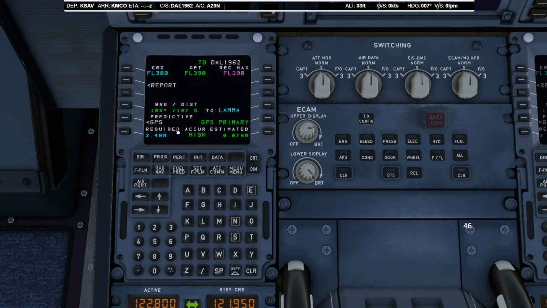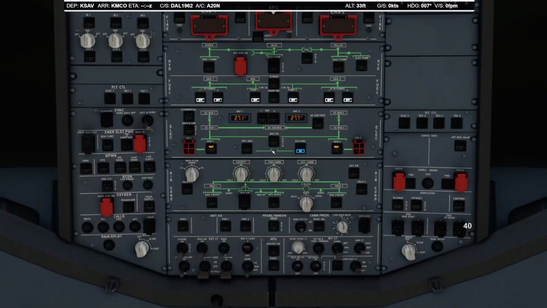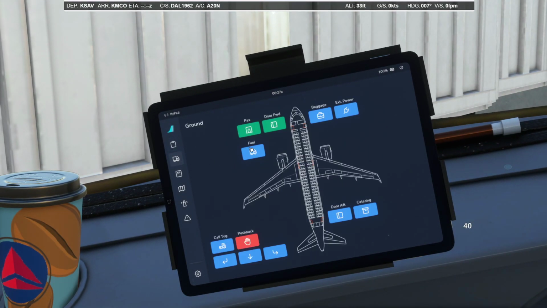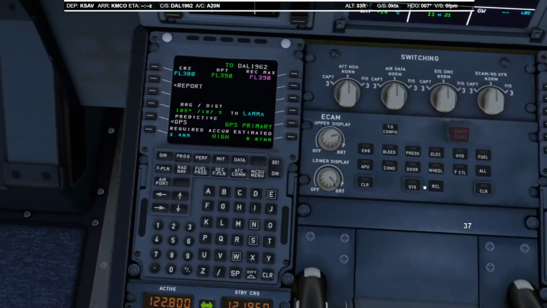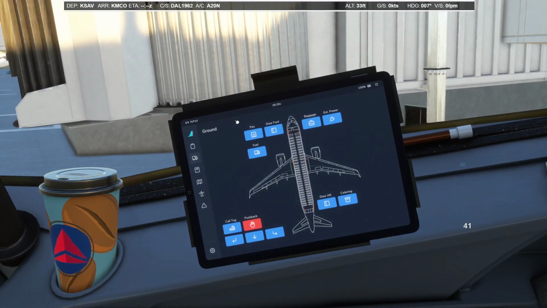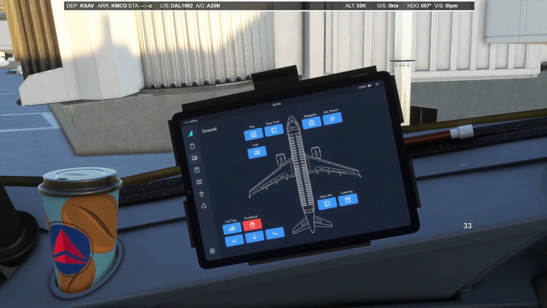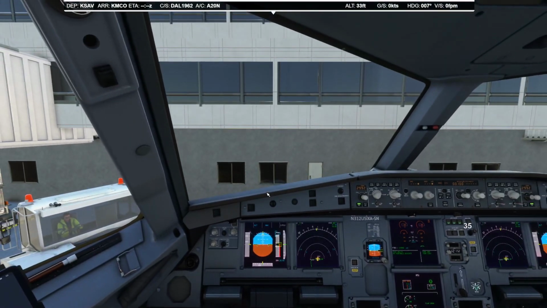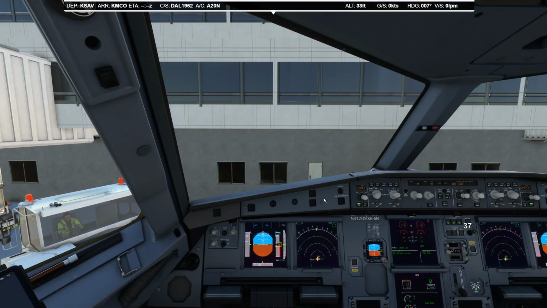Now that we have set everything in our flight computer, we can go up and turn on our APU. So there goes our APU. We'll go back. As we have all the passengers, we can simply close that. Once our APU is on, we can also turn off our external power. So our flight computer is ready. Okay, what is wrong with the views today? Okay, there you go. The cameras are really acting up.